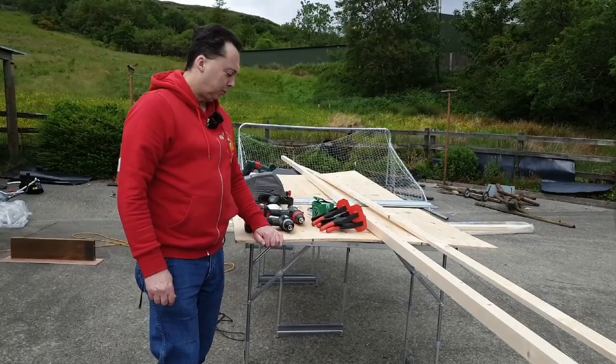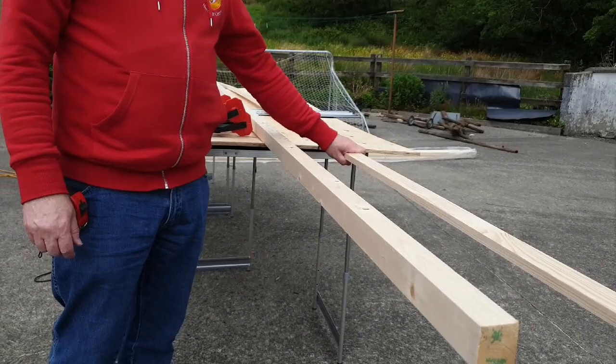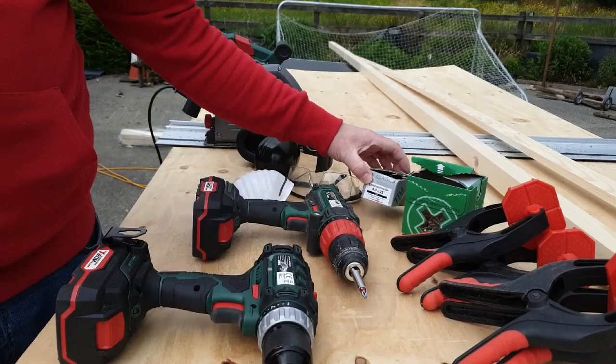Here you join me outside. Let's have a look at the materials. We're going to use 12mm ply for the board, 2x2 and 2x1 for making up the frame. Some of the tools we're going to use: a drill with a bit for drilling pilot holes, electric screwdriver, some clamps, and screws — 40mm screws and 25mm screws. Very important: don't forget your safety equipment, especially when you're using power tools.